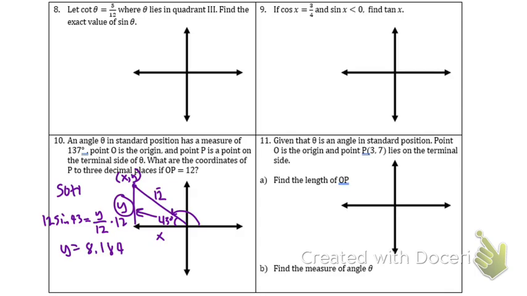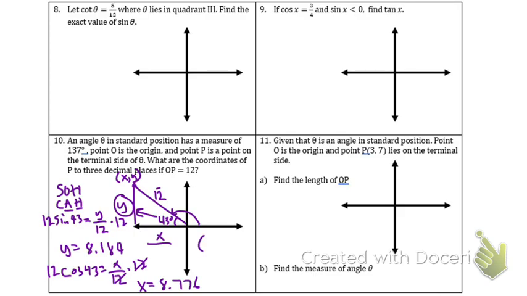So that was to find y. To find x, we're going to use adjacent over hypotenuse because that's the adjacent side. So I'm going to have the same thing, cosine of 43 degrees equals adjacent over the hypotenuse, which is 12. And I'm going to multiply both sides by 12, type that into my calculator, and I get 12 cosine of 43. Once again, making sure that I'm in degree mode, I get x equals approximately 8.776.